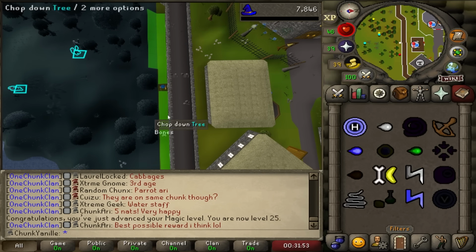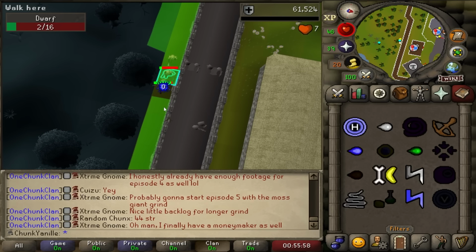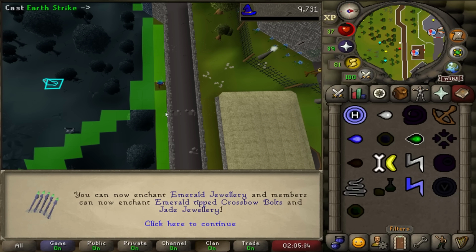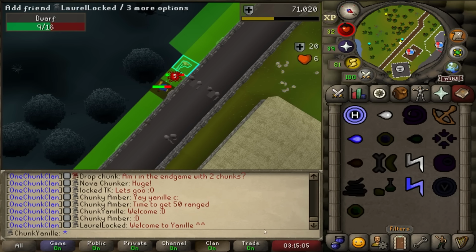25 magic. I can now cast teleport to Varrock, so I can teleport away from these dwarves who are ruining my life. There's 45 defense. There's 27 magic. We can enchant emerald jewelry. That's exciting. Shout out to Nova Chunker, who just got 60 fletching. 28 magic. Levels are getting much further apart now.